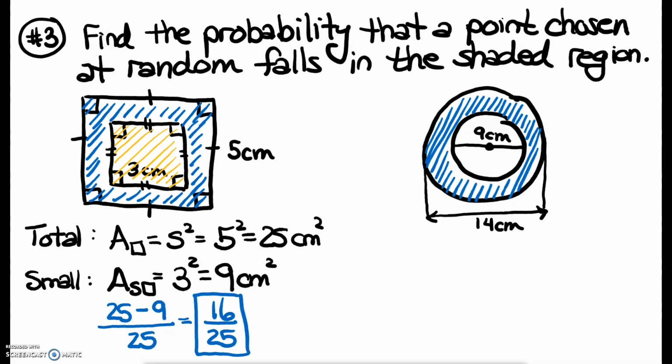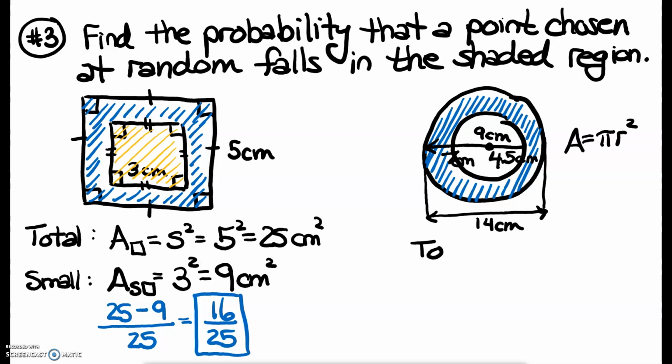How about for these concentric circles? Concentric meaning that they share a center point. Okay, so the area of a circle is pi r squared, so we need the radius. The radius is not 9, that's the diameter, so it's 4.5 for the small, but for the large circle, it goes all the way here. The diameter is 14, so the large circle has a radius of 7 centimeters. All right, so we have 4.5 and 7.